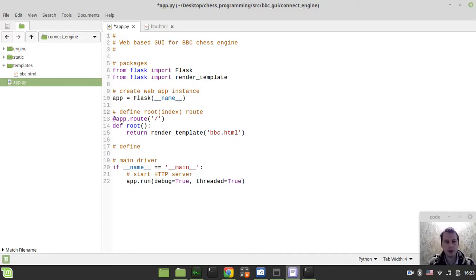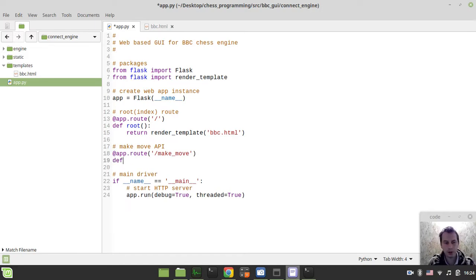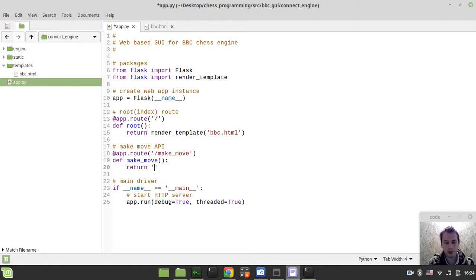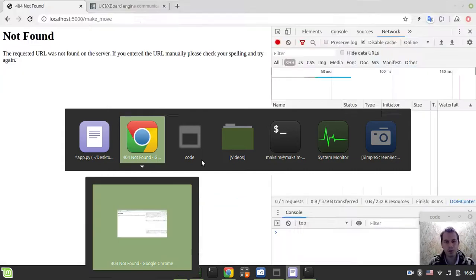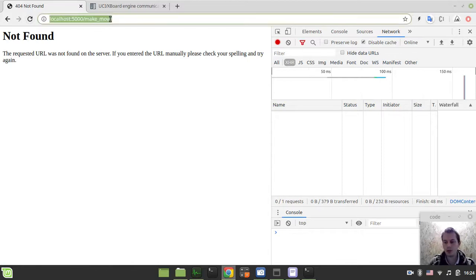Well, actually, let's skip the defined word. We don't really need this. So this would be the make move API, and I just say app.route and create the route make move like this, and the callback function would be def make_move, and let's return just some string at the moment, so make move, to make sure that it fires. And it would also be working here if we just run this in the browser, just after updating this obviously.